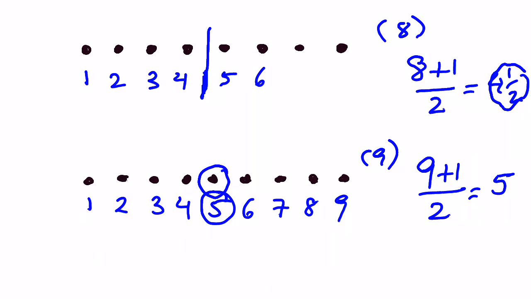In the next example, I'm going to show you what you do in those 2 scenarios for finding your quartiles. Okay, let's start with even. I found my median, and it's the number in between the 4th and the 5th dot, because I've got 8 dots here. So I've already done my 8 plus 1 gives me 9, divided by 2 gives me 4.5. So it's between the 4th and the 5th dots. Now, what have I got left on either side? I've got 4 dots here and I've got 4 dots here.